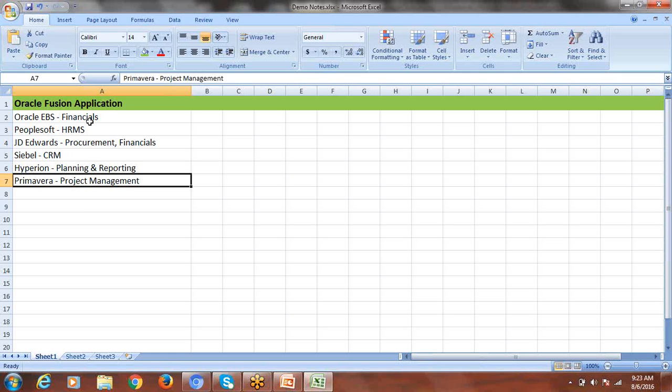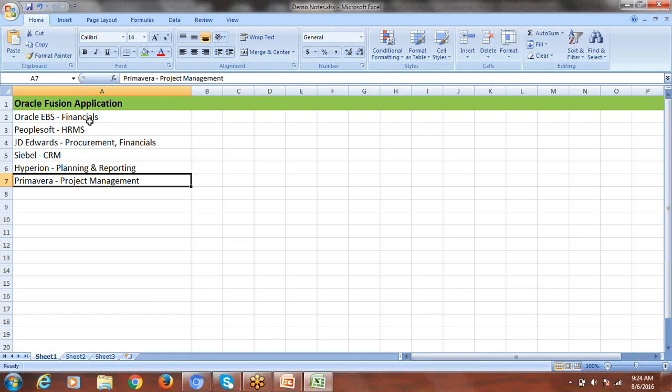Not only these, there are many other ERP products which are well specialized in their respective areas. But when you look at all these ERP products, there is no ERP which caters the best solutions for all the areas. If you take any ERP, you can find one or two areas that are well specialized, meeting business requirements very closely, but there is no one ERP with well specialized areas like financials, procurement, HRMS, CRM, reporting capabilities, or project management, etc.